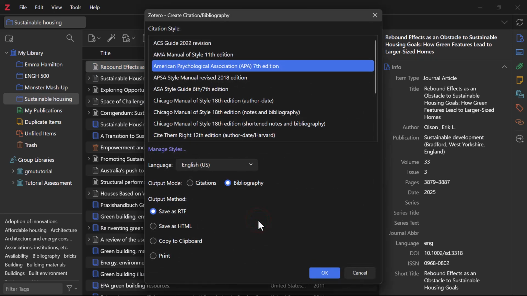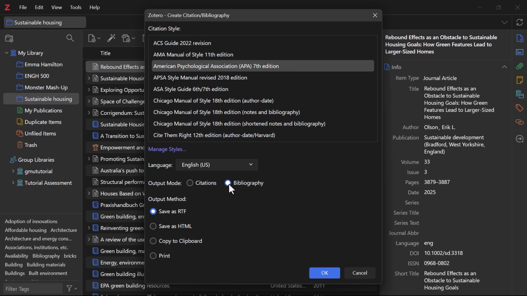After choosing Create Bibliography from Item, Zotero may have a pop-up box to select a citation style, such as APA or MLA. Navigate to the citation style you want to use for your project and select it. Zotero then provides a pop-up box with a prompt called Output Mode. The options for Output Mode are Citation and Bibliography. Selecting the radio button for Citation generates an in-text citation in the selected bibliographic style. Selecting the radio button for Bibliography generates a bibliographic record for your references list or works cited page.